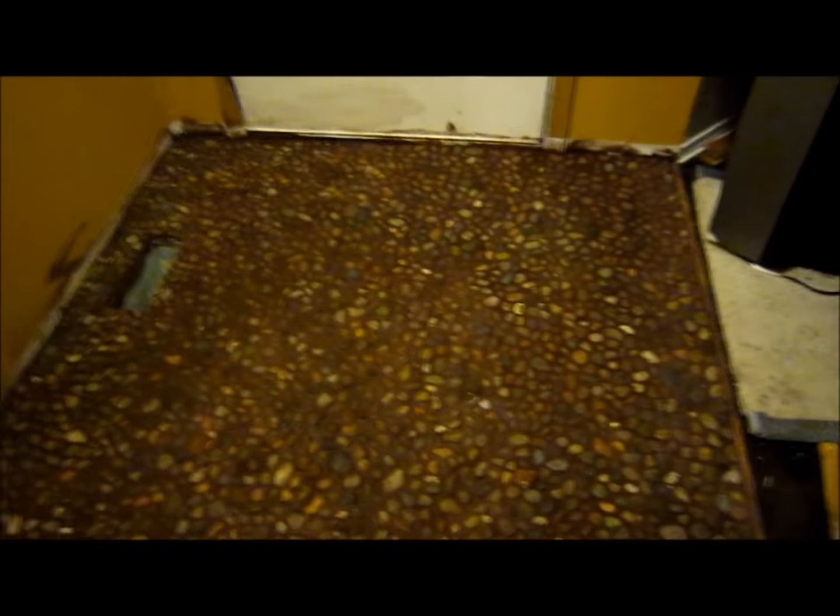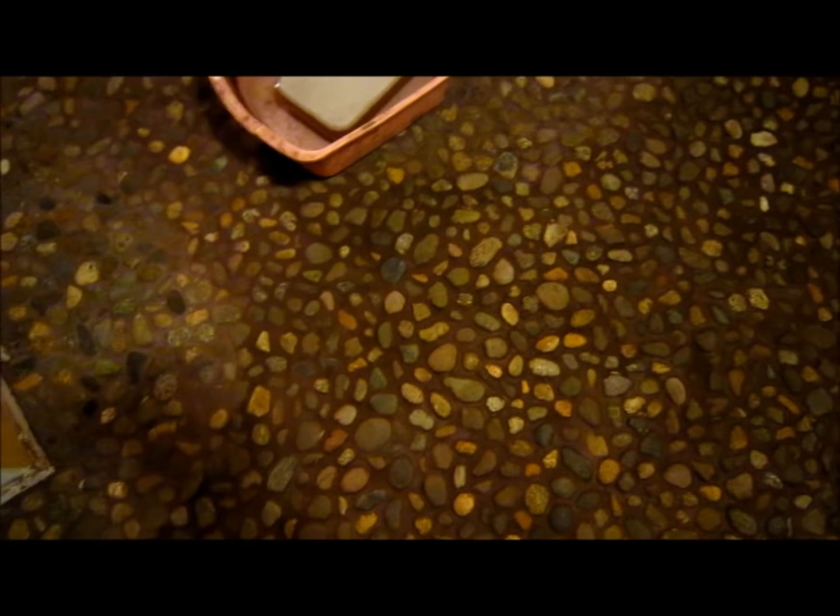Let's do this, people. All grouted. It sat here for 2 hours. And this is when we're supposed to come through with the wipage and wipe off the extra dust.